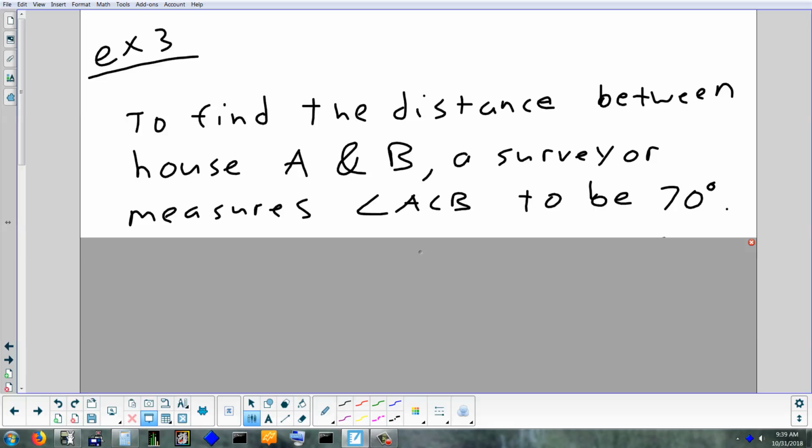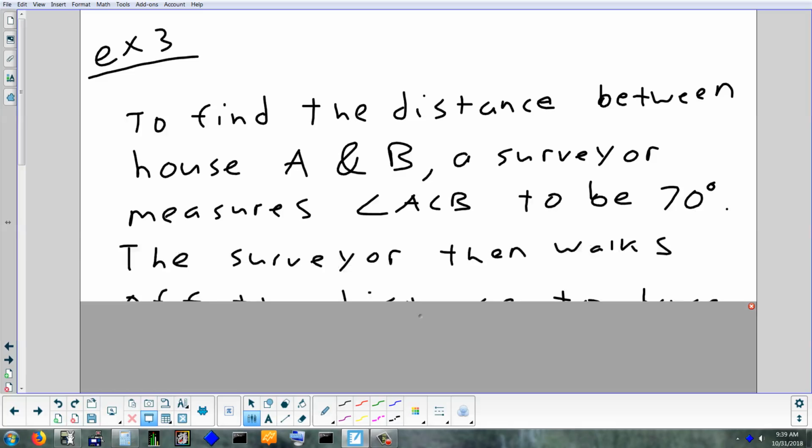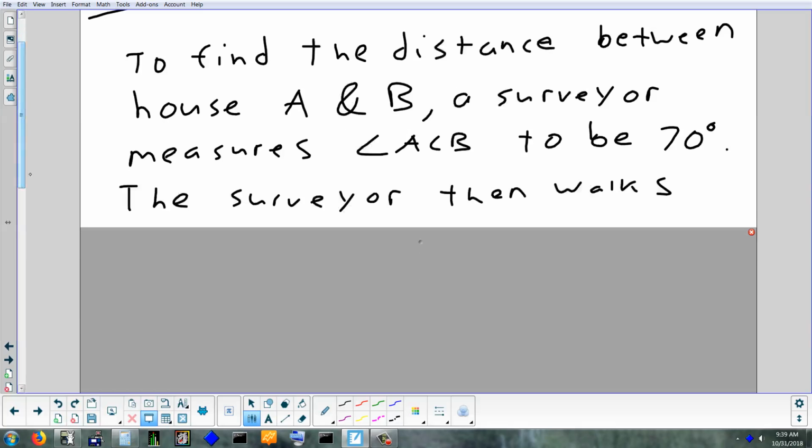So you could do something like this. Stand in a spot, take a transit, point it at one side of the cliff, turn it, point it at the other side, and just look at how much you turned it when you went from one side to the other. And that'll tell you the angle. So even though there's a cliff, or maybe there's like a river or whatever between the two houses, the surveyor can walk to one house, and then he can walk over to the other house. You just can't walk between them. Okay, again, there's something between the houses you can't go between. Maybe a big canyon.